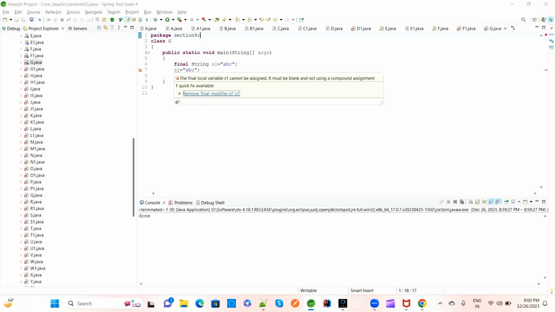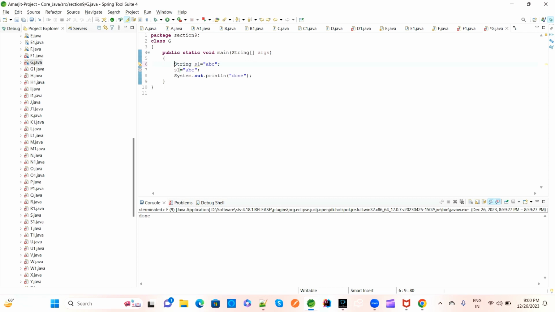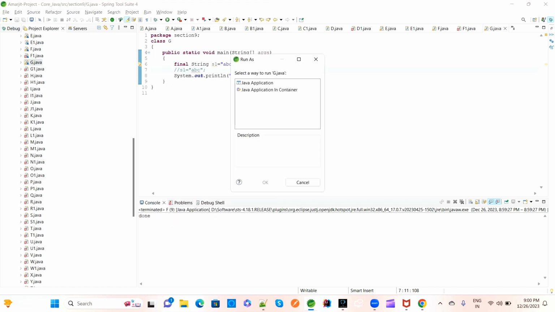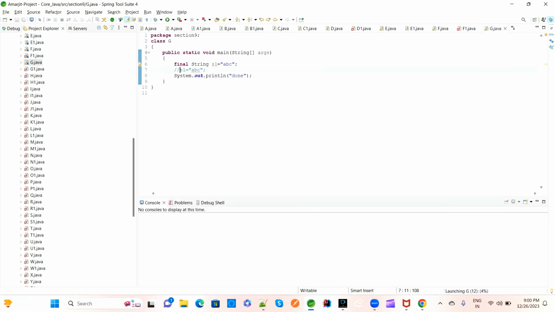If you want to remove it, you can remove the final, or else you can comment this one out. And if you run this program, you will get done, because we are not printing this variable, we are just doing SOP. So this is the done.